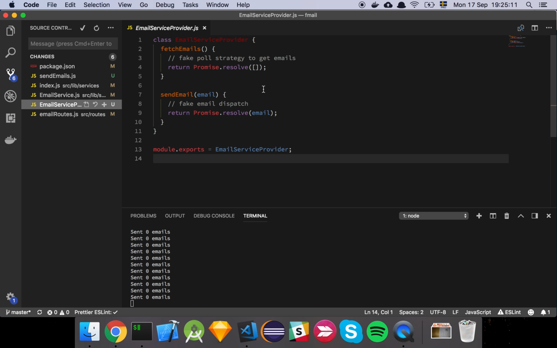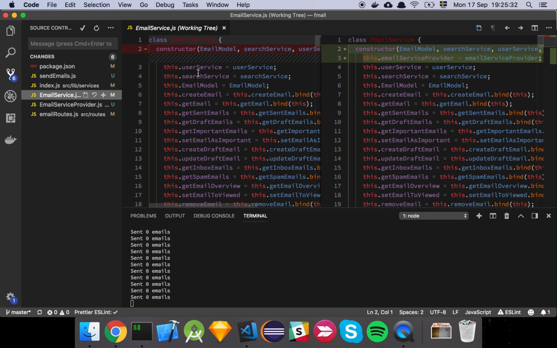And this is where you would put, if you were to do this live and actually make the integration, all the API specific code, but it's not really important for our learning purposes. A service provider like this would just represent the actual integration, but you don't want to put that in your email service because you might have several service providers, or a bunch of API specific integration logic, and there's no reason to pollute your own business logic with that.